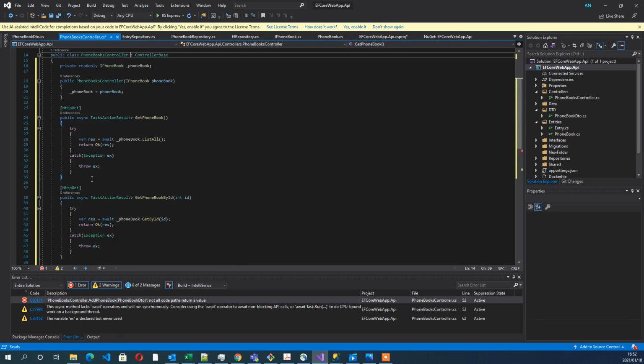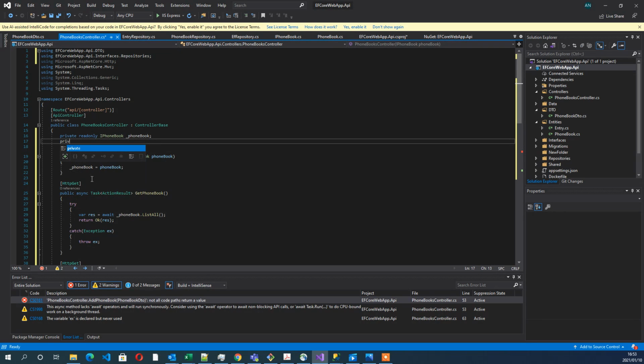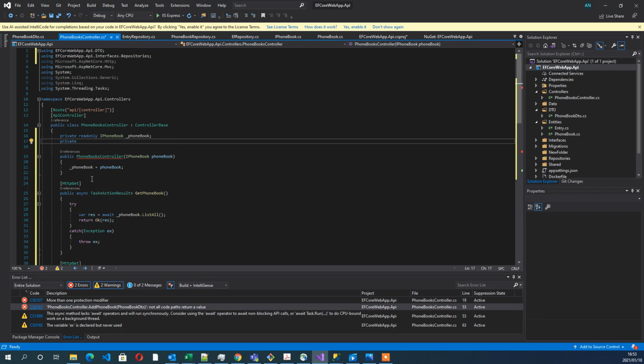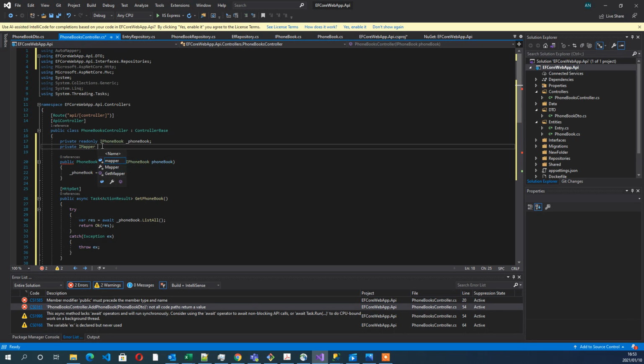So first of all, let's inject our IMapper. So I'm gonna just say private IMapper, this from AutoMapper. So let's say mapper.